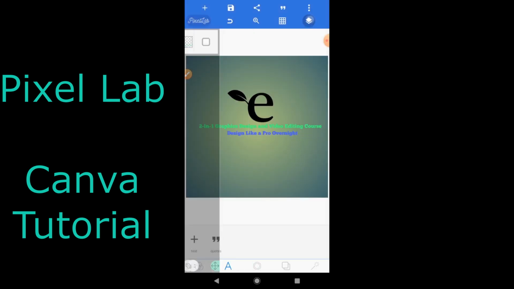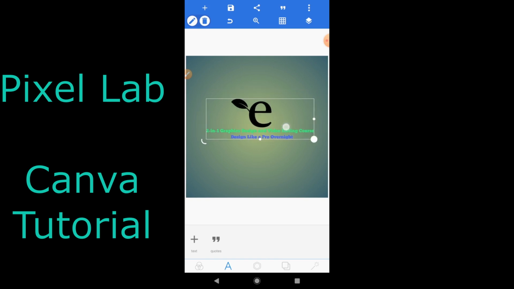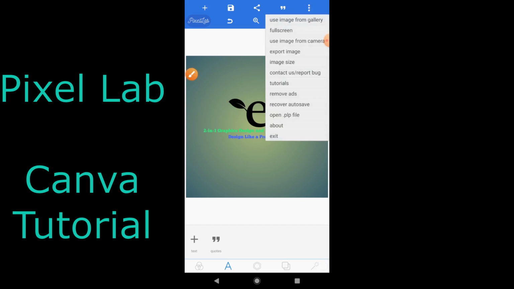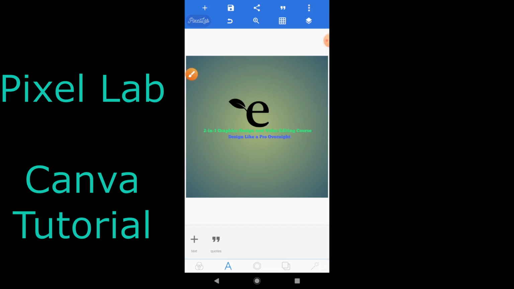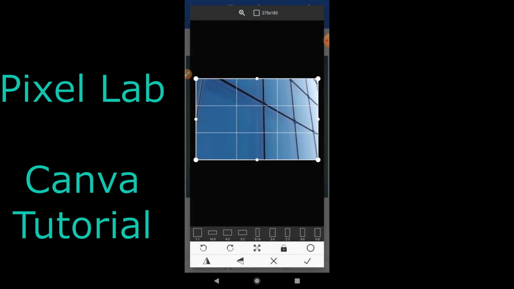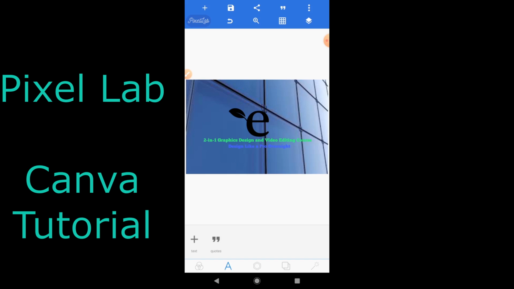Okay, and I have something like this. So the next thing now is to bring in our wall. To bring the wall, you just click this icon here, okay, click on it, then use from gallery, then bring in the wall. So you see what we have now.